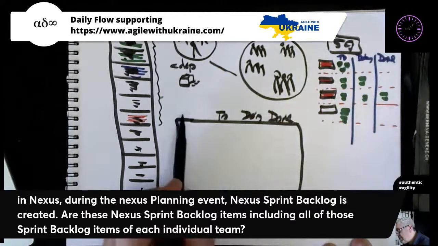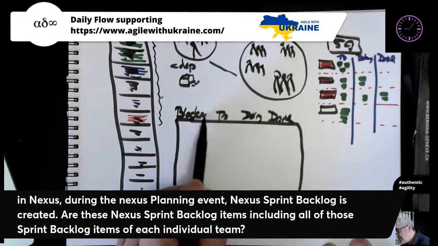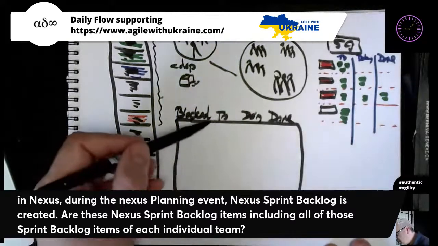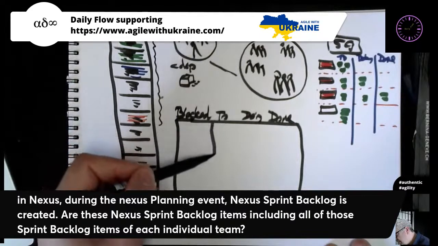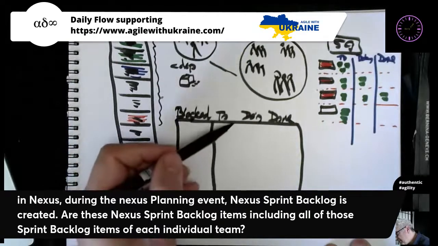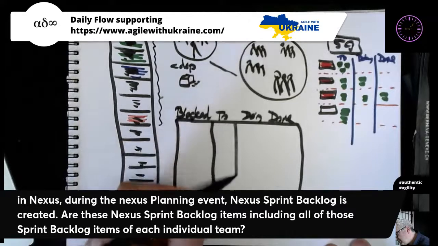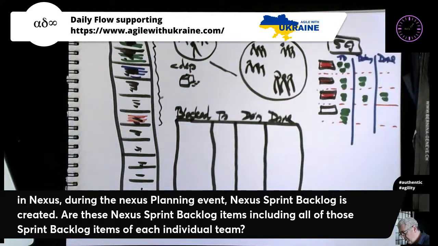But you might also have a blocked column. Now, this is a bit controversial because I'm kind of a Kanban guy as well, aren't I? So why am I talking about having a blocked column? I should have had selected in there as well, but just forgive me for leaving that out. So in a normal Kanban board, for example, this isn't a Kanban board, but in a Kanban board, we tend not to like blocked columns.